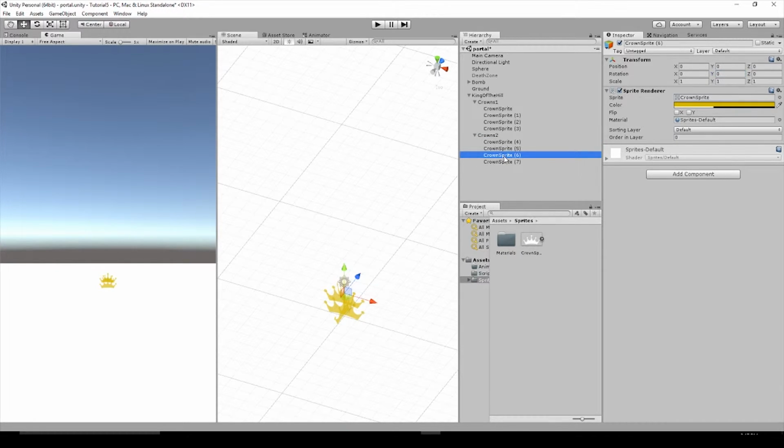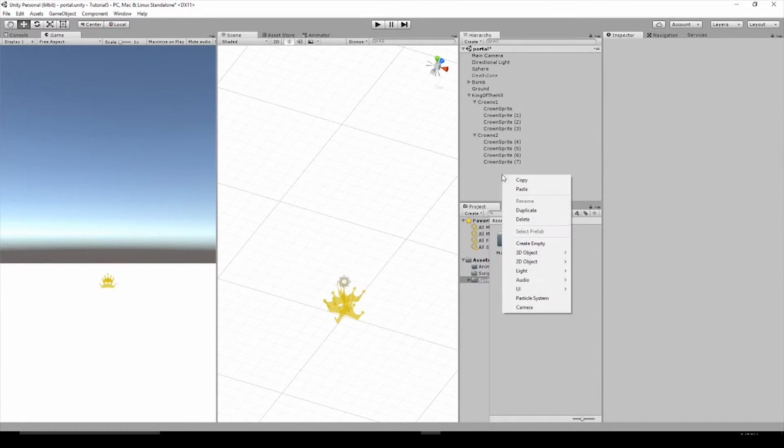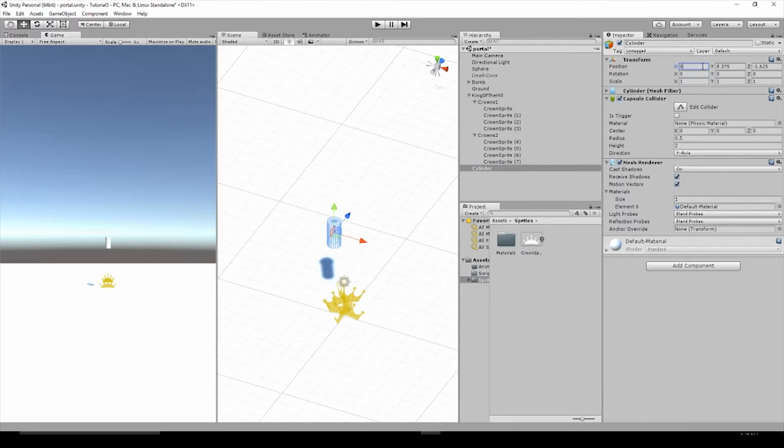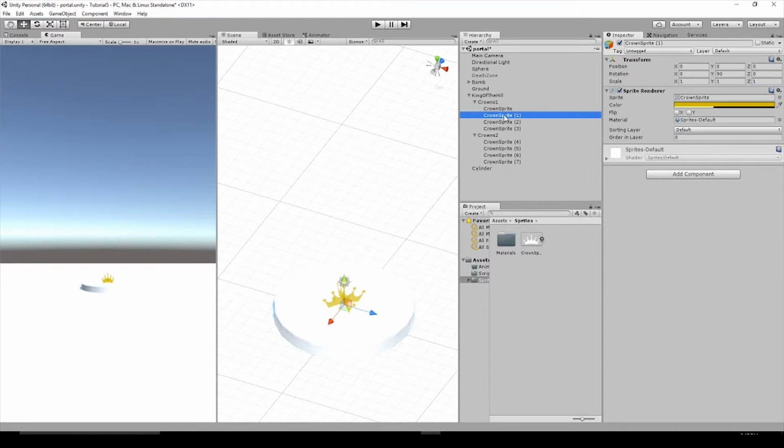This is going to make it really easy to pull out to the cylinder that we want it to be. And -45 on these second 2. Okay, let's then create a 3D object, actually, a cylinder. Let's zero out this transform, and this is going to be what we use to reference where we want our crowns to be. So 10 in the X and 10 in the Z. That's probably a good size circle for this King of the Hill.